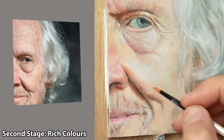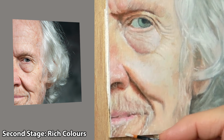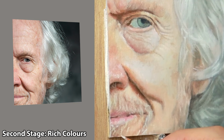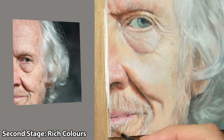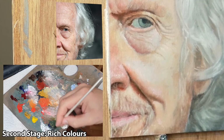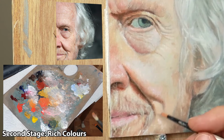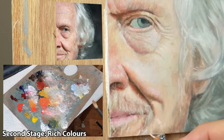But what I'm doing is preparing the way for that detail stage, so I'm getting everything more and more refined, and I'm looking at the value, the temperature and the chroma, so I'm focusing on that with this stage and just preparing my way. So you have to think ahead what's going to be needed when you actually start doing the details, but that all comes with experience. I'm also aware of the texture that's needed as well, so I'm building that up.